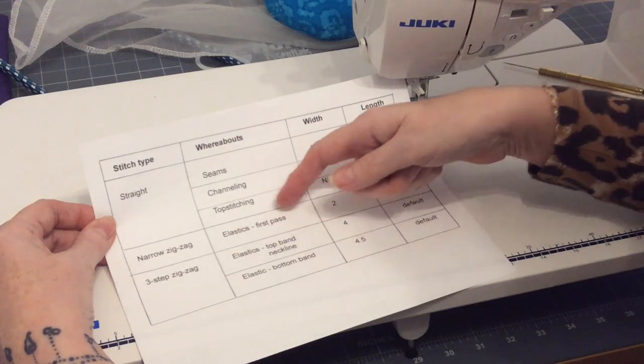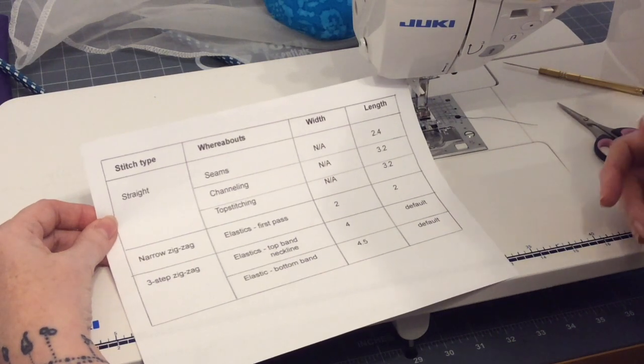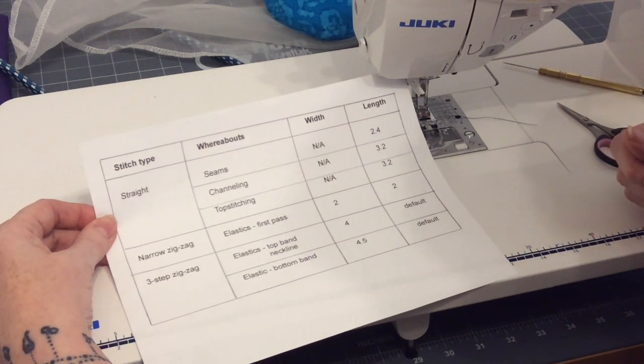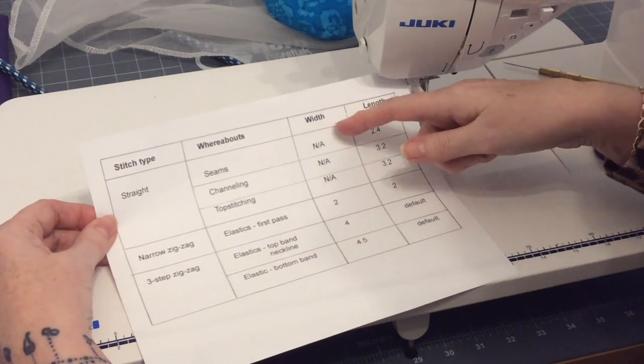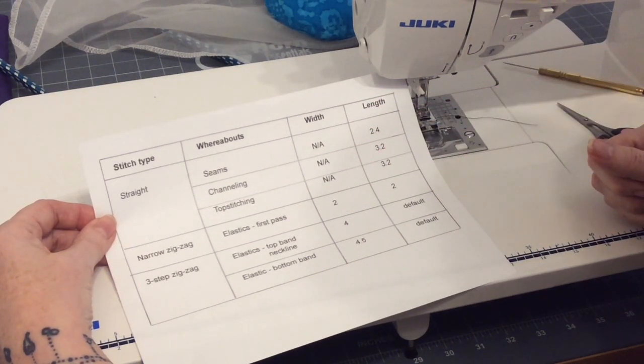Then the elastics, the first pass of the elastics, and I'll explain what that means when we get to sewing them on later on if you're not familiar with that term. The first pass of the elastics, I use a narrow zigzag, width 2 and length 2.